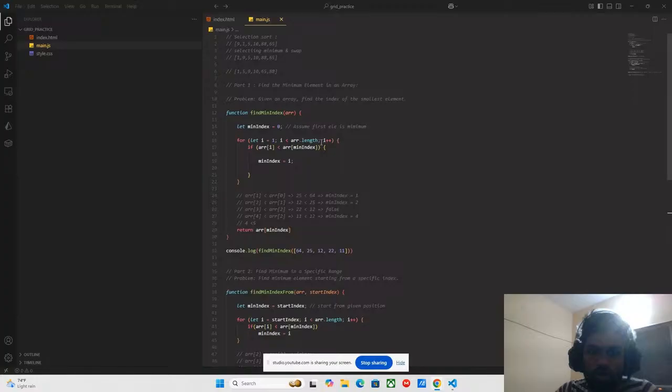Now, selection sort is all about having an array given. Let me say 9, 1, 5, 10, 88, and 65 are the elements that the array has. Selecting the minimum and swapping is what selection sort does: selecting the minimum of this array and then swapping it with its position. If we iterate, the smallest element is 1. So 1 shall come at the 0th index, and whatever is at the 0th index shall take the place of the element put at the 0th index. So 9 will go in the place of 1.